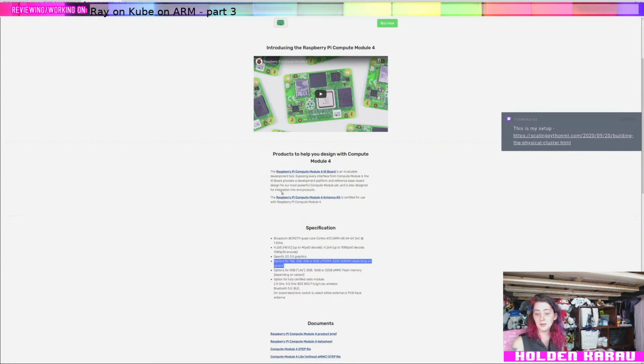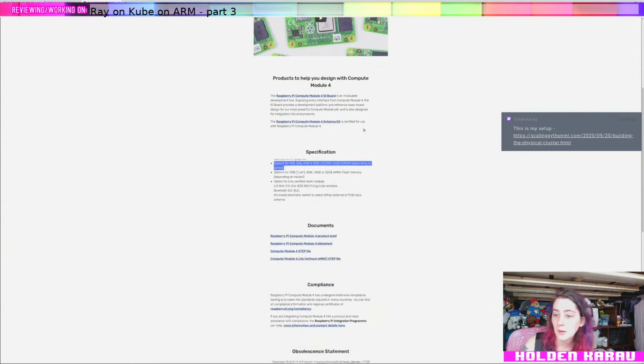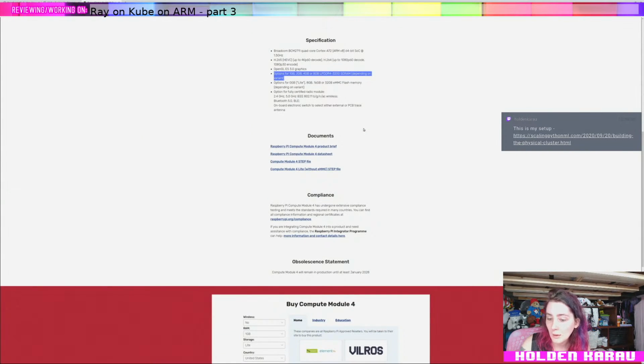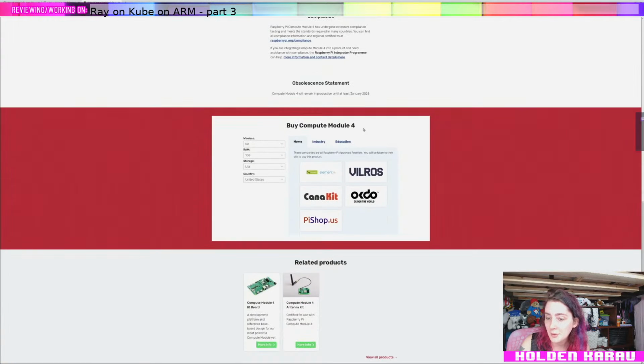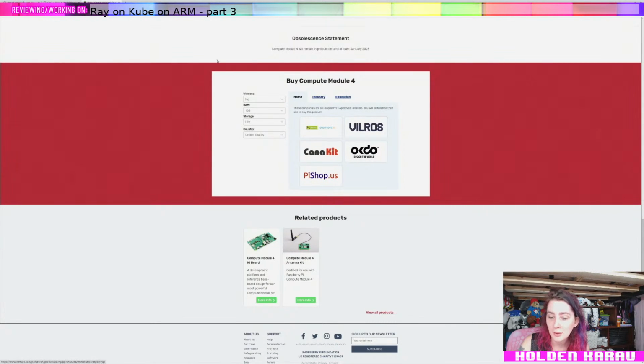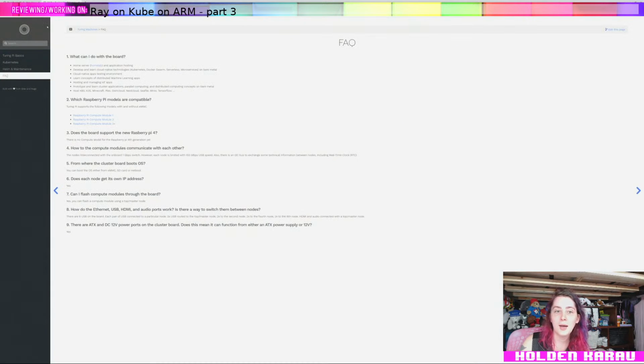So once the high compute or cluster board thing comes out, I'll probably add some of those because I think that would be fun.